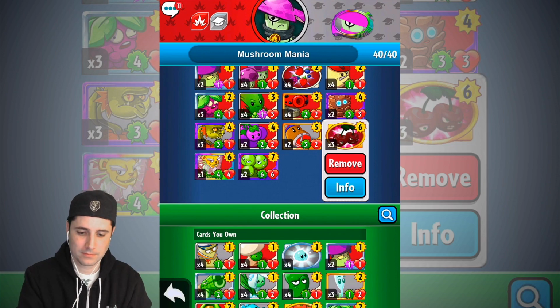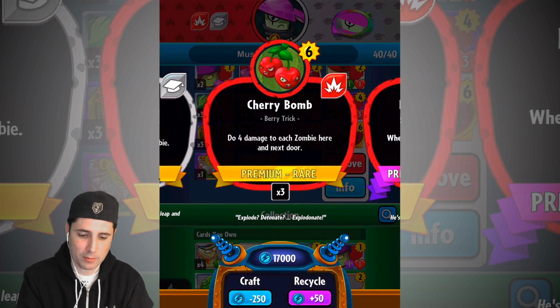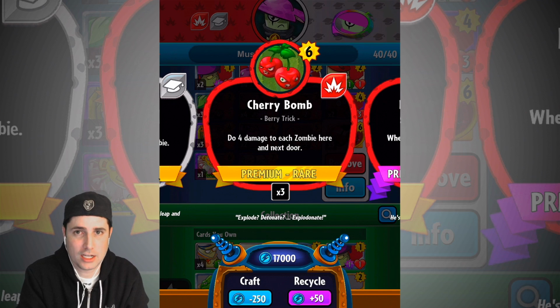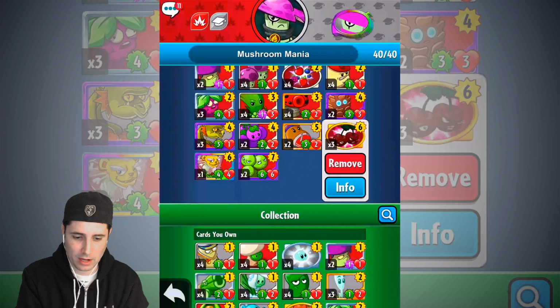These, what do they call them? Cherry Bombs, yes. These Cherry Bombs, guys. If you have these, you've got to run these. 4 damage to the zombie here and each next door, so you can do 4 damage on 3 lanes. This totally helps blow a hole, again, controlling the board so your mushrooms can continue to hit the hero. I do use this card a fair amount. I do feel that one's necessary for the deck.